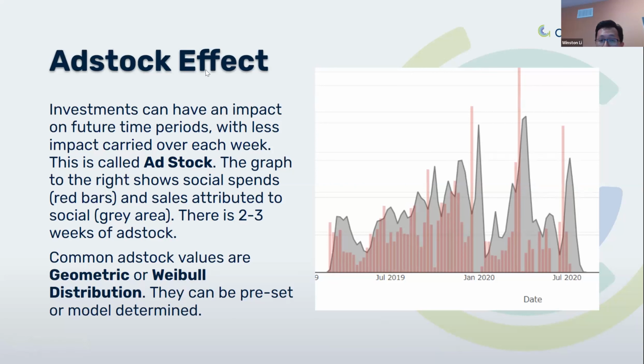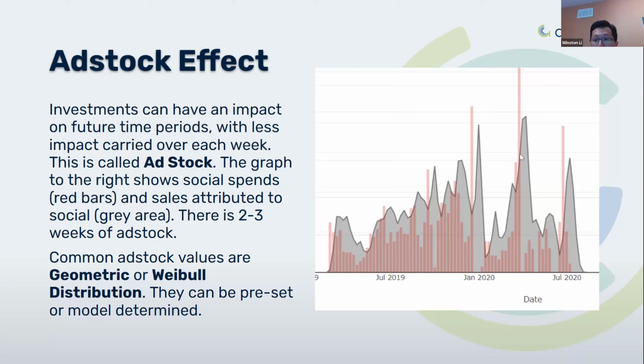The first one being ad stock. So we all know that ad stock is really important in advertising. When you invest money, you don't get a return right away. For example, when you air a TV commercial, people don't just see something on TV and react right away. That process could take up to weeks. People see a commercial, they remember, maybe 3 weeks later, they go into the store and they check out your product. Maybe another 2 weeks later, they'll go talk to their friends, they get some testimonials, and then they make a purchase decision. So that process can take quite a bit of time, and this is called ad stock.